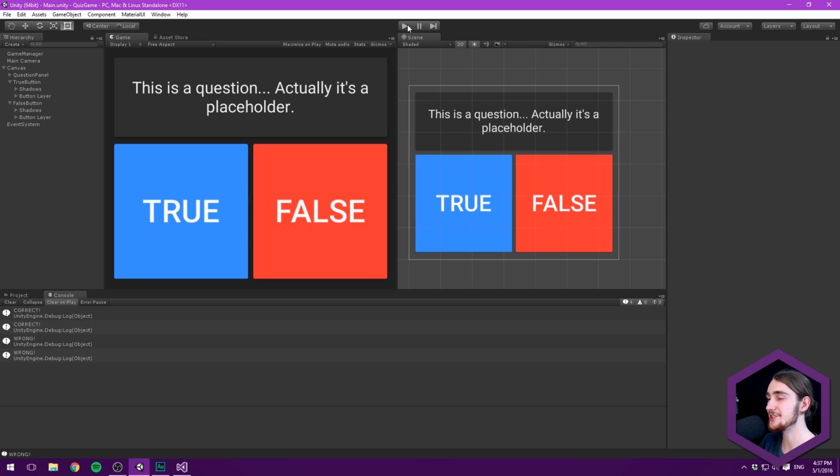This is not a real issue if you have plenty of questions in the array, but since I only have 3, this might happen at times. So just make sure to make plenty of questions. If this behavior really annoys you, you can go in and make some kind of temporary variable that stores the previous question that was loaded. And what you can then do is simply check if that was equal to the same, and if it is, then load a new one. But I don't think that that's really necessary here.